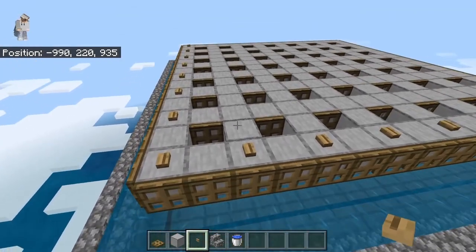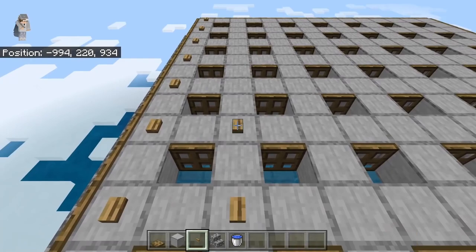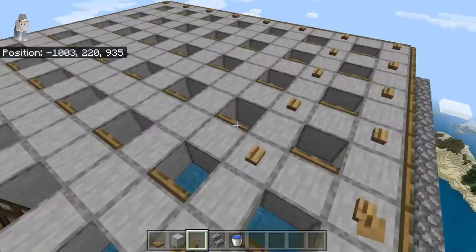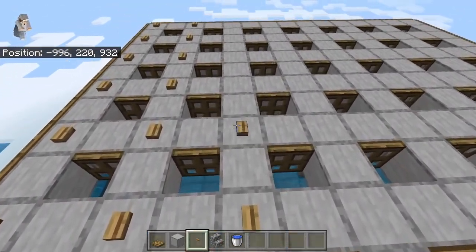After placing those buttons, come over here and do the same thing, so skip a block forward, place a button, block forward, place a button, and just keep doing that until you get to the other side. You guys are going to want to repeat doing this on all of those other rows as well. By the way, the reason why we're placing these buttons is so that we can prevent spiders from spawning in this farm.